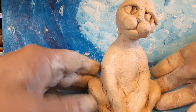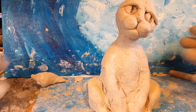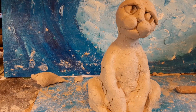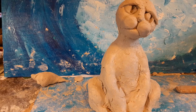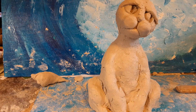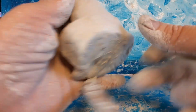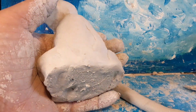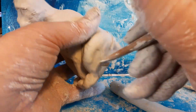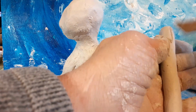Okay, now let's do a tail. I tend to make my tails a little bit exaggerated. I'm not sure how this one will be. I am off screen rolling a noodle. There's not enough space, so I'm rolling a noodle twice. So what I'm going to do is take a wet tool, and I know where I'm going to put it. I'm just going to score that a little bit. Score the noodle.